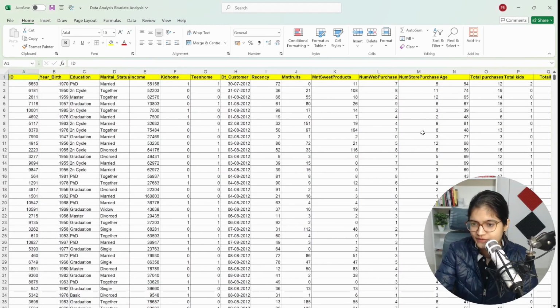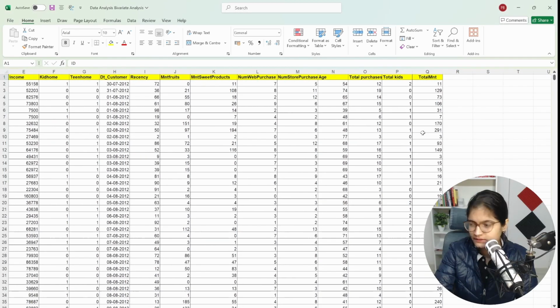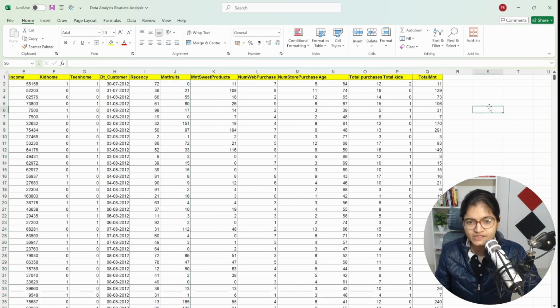In one of the data we will have the minimum fruits, and in the other data we will have the minimum sweet products. Let's see how these two arrays, the fruits column and the sweet products column, are interconnected with each other.